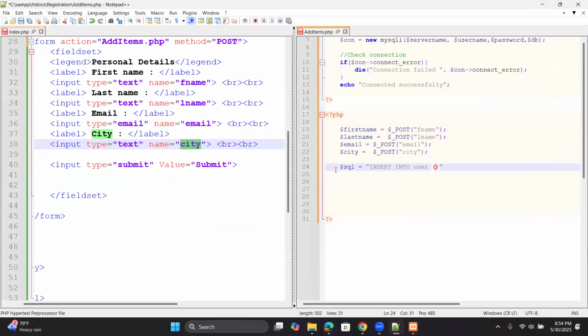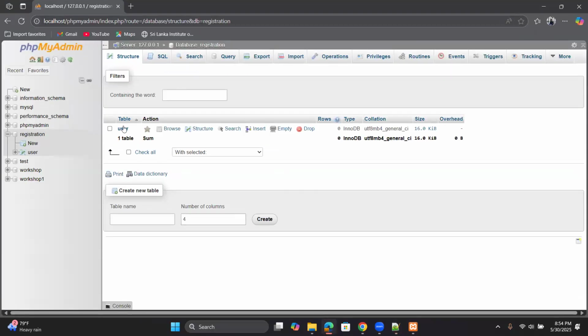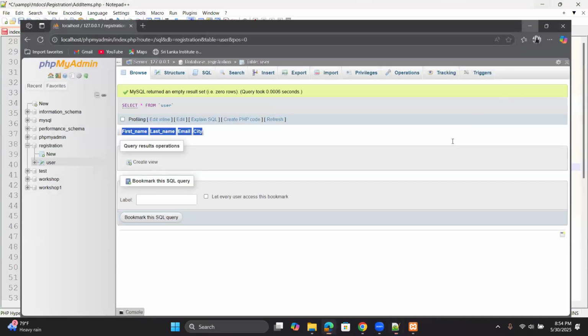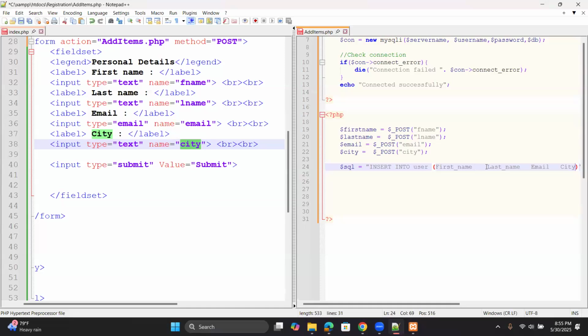When you pass the column names, make sure you give the correct names, right? So here you have first name, last name, email, and city, right? So you need to pass the exact column names, right?